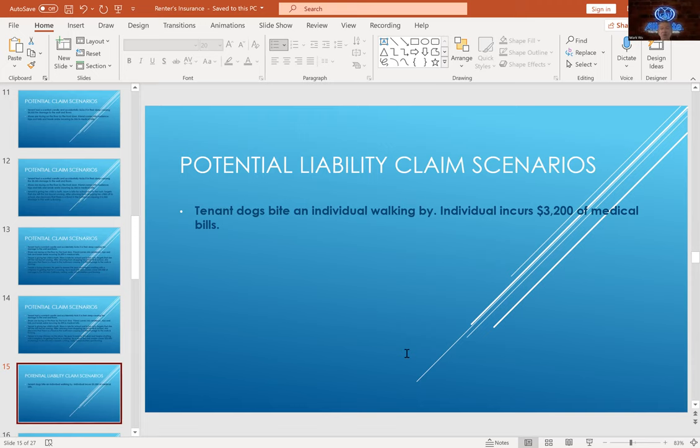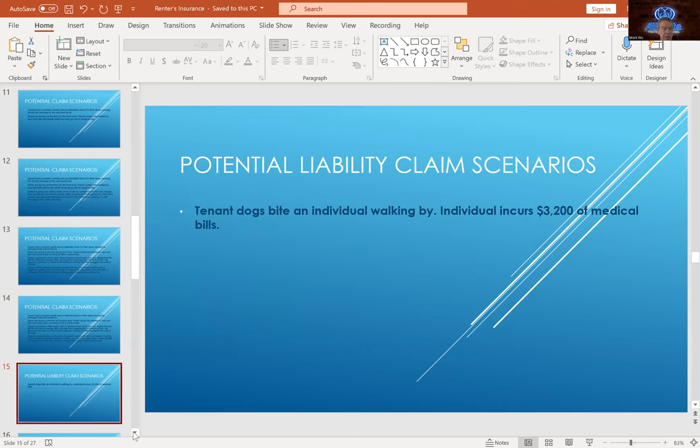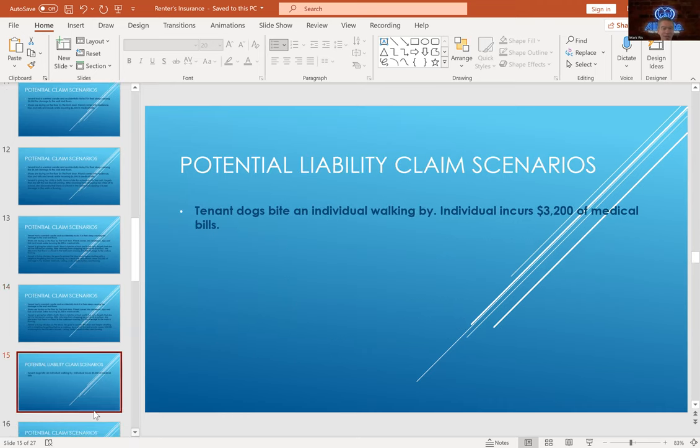So, anyways, I like it just because of liability, because everybody's sue happy in California. But specifically, if they have a pet, a dog, a small dog, a big dog, ensure that they get insurance for that. Whoops, I put the other forms. I won't go through it, but you saw the other parts of where claim scenarios happen. Must have gone backwards, so I apologize.